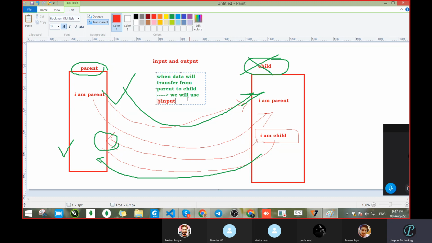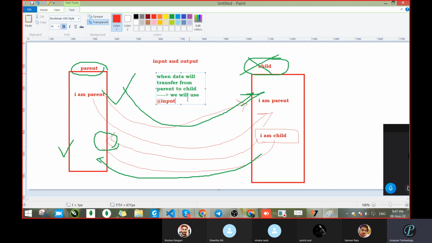Now what happened actually? From where is the data transferring? Data is transferring from parent to child, so this is known as the input. Now the opposite of this one. Second will be the opposite.